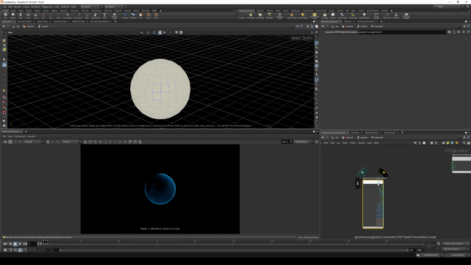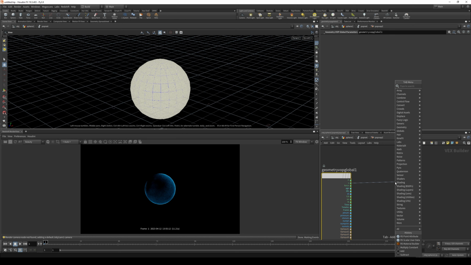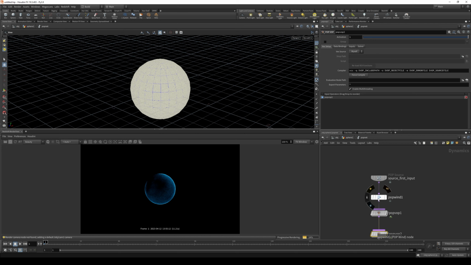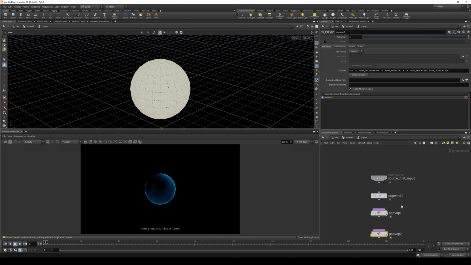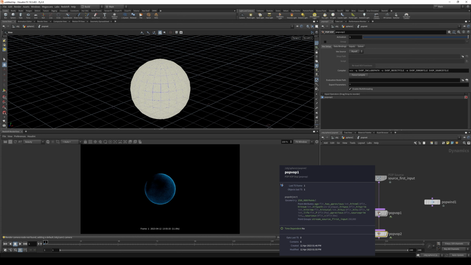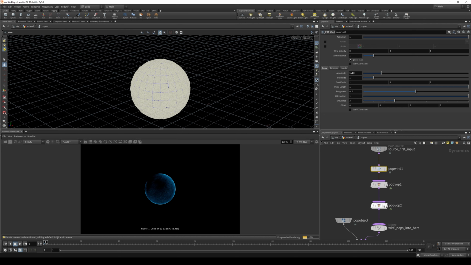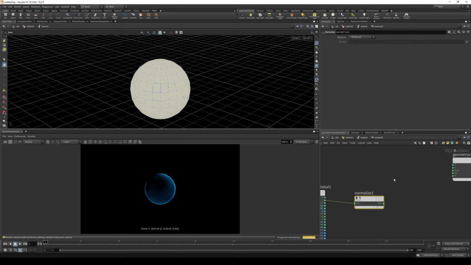Okay, to do it, we need our velocity, normalize it, and if you don't know, the pop wind creates an attribute called target V. You can see it here, target V. And if we disconnect it, we don't have it. So we can use the target V attribute to make the swirls more distinguishing. We just need to add our current velocity to it.